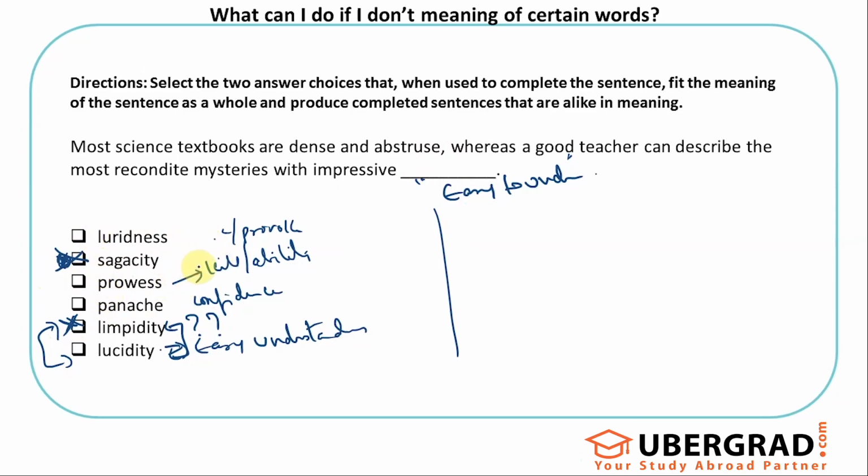So I know prowess is the skill or ability, this is the shock provoking stuff, right? And then panache is about being self-assured and confidence, etc. And I can just cut off this option, and I'll also cut off this option. Now lucidity is definitely one option. Now I have to select from these two. So now the probability of getting it right is 1 by 2. I'm still just calculating the probability, because if you don't know the meaning of these two words, the only thing left is to select one of these two, right? Obviously lucidity will be selected, then you're left with selecting one of these two. So I don't have any technique for this, but what I'm saying is you have to give it a shot and hope for the best.